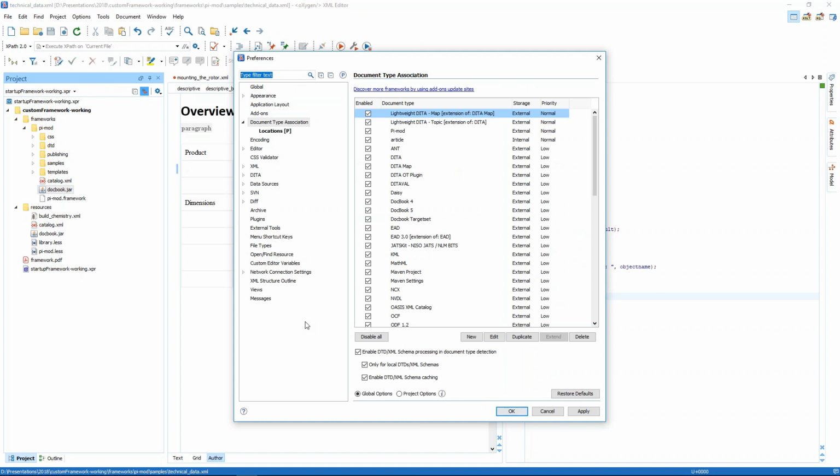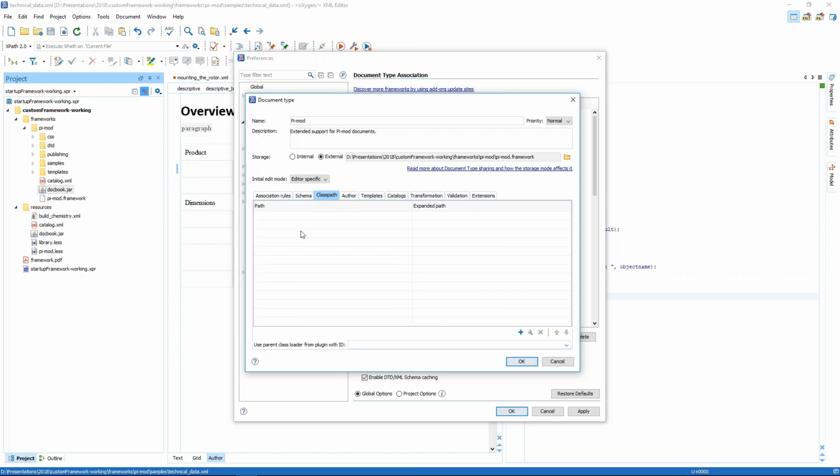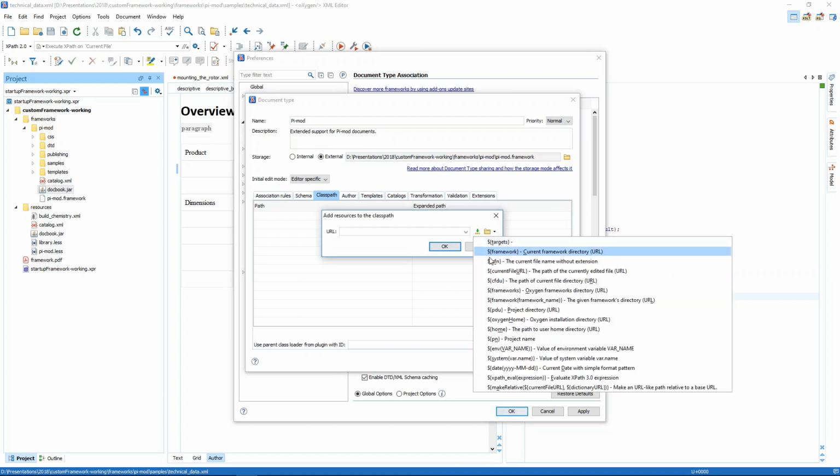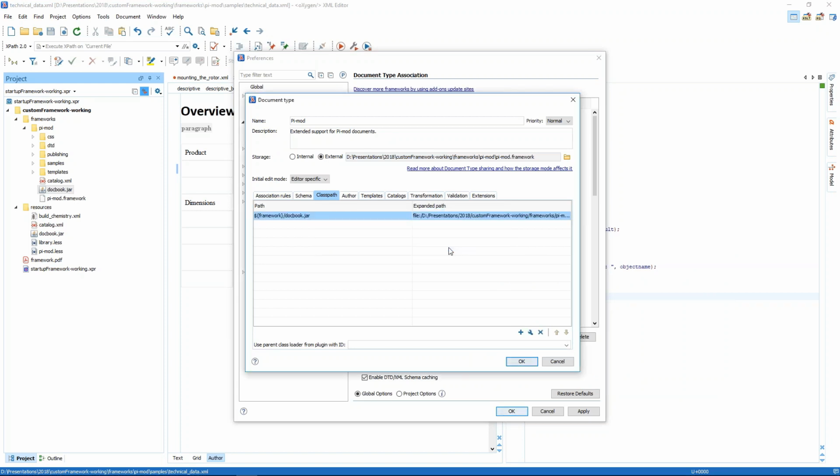Next thing, I will go and edit the framework again. But before creating the action, I will go to the class path tab and add a new entry with this jar file that I've just copied, like so.